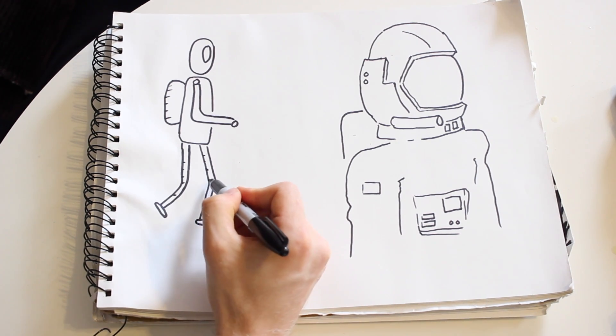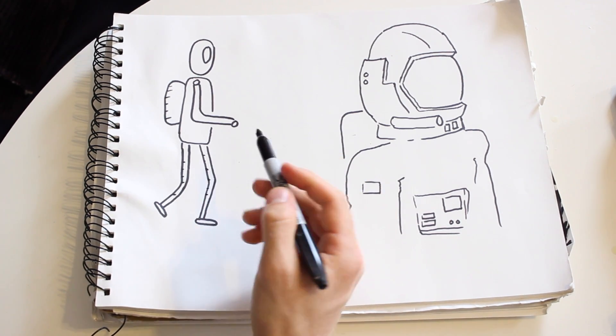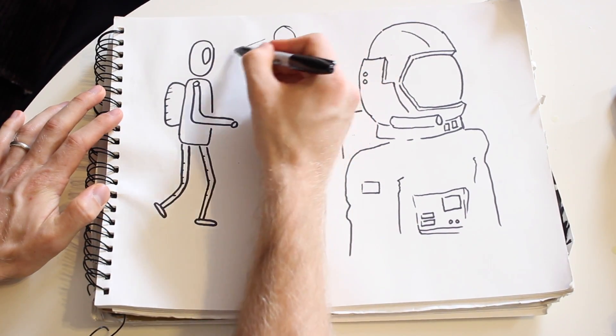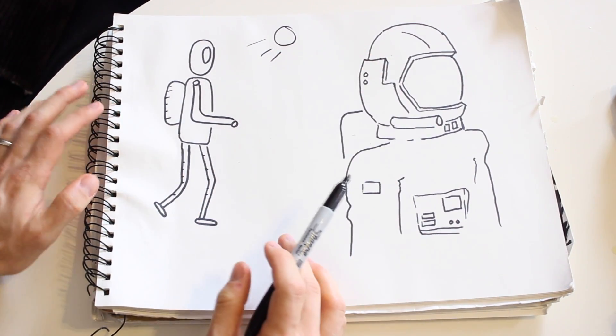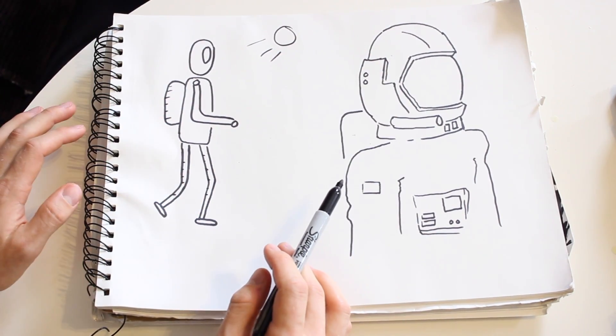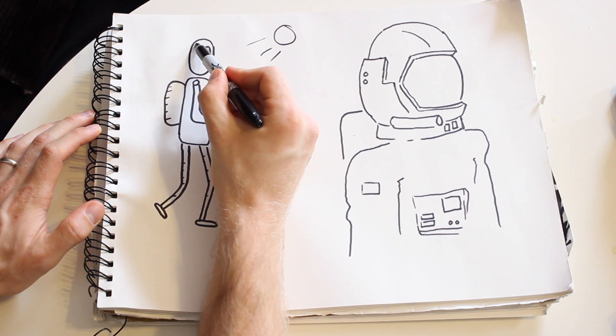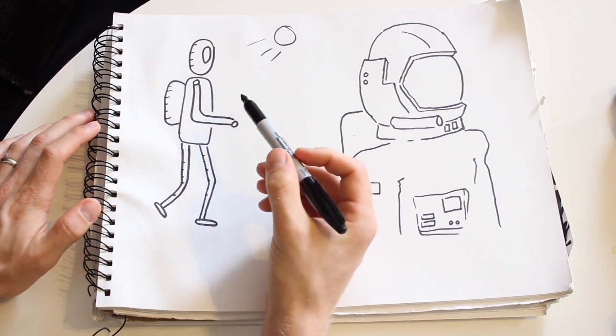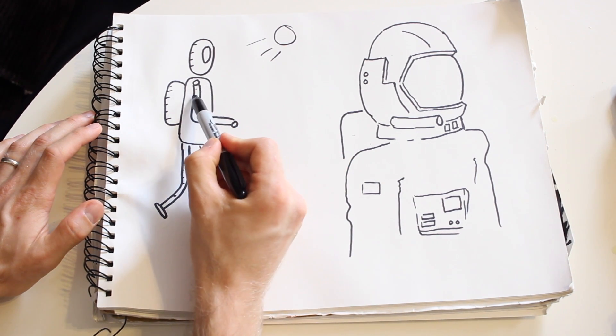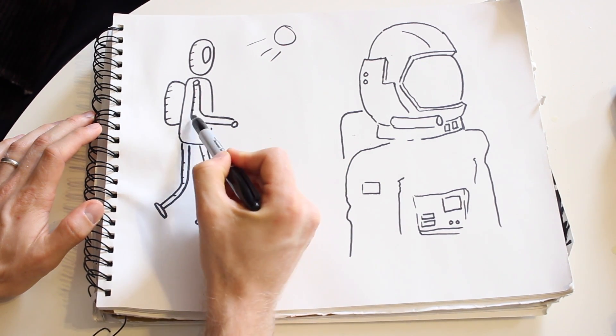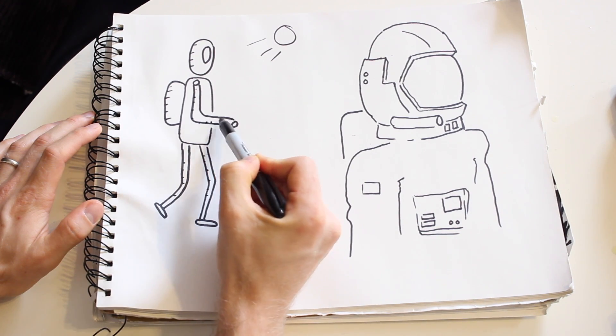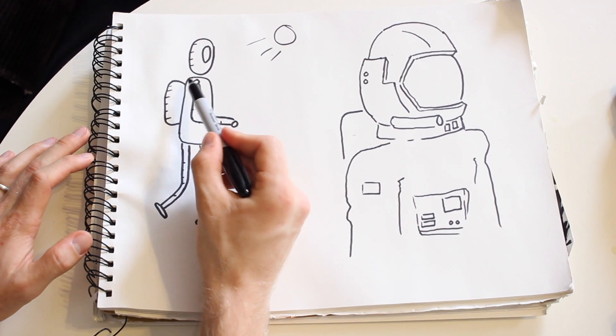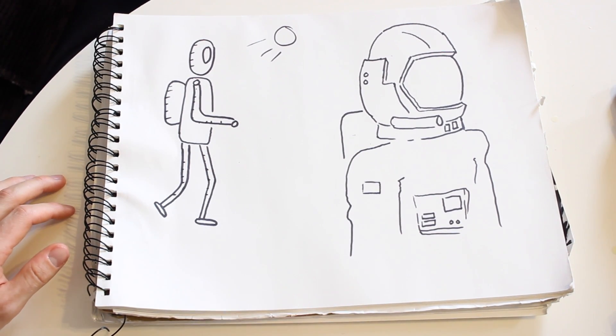I'm adding these to different parts of the character. I'm imagining that the light source is hitting him from this direction, so the shadows are going to be on the back. This is a very simple and minimal style—just simple marks and simple lines that create almost like a shadow, creating a little bit of interest to the character.